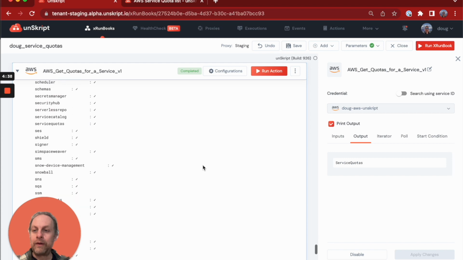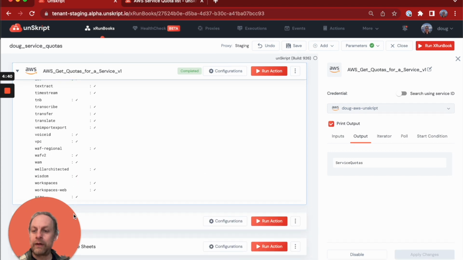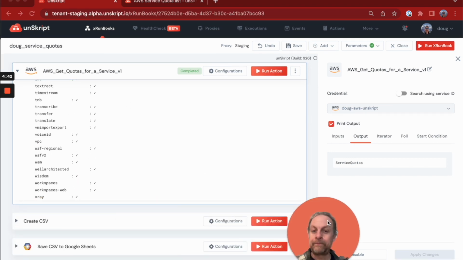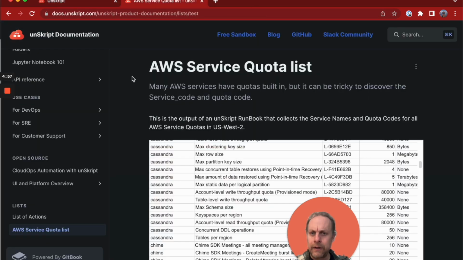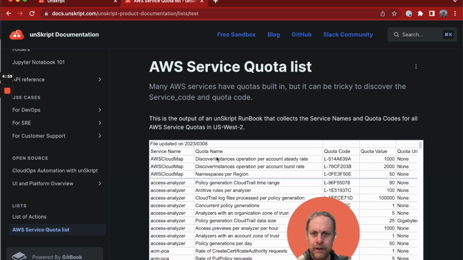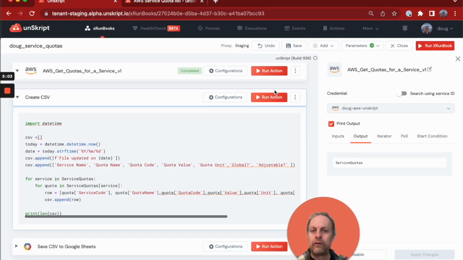So now, once we get past this list of 200 things, we get to the next action here, where we're going to create a CSV. The first thing we do is that first row says this file was updated on date. So I grabbed the date, and I actually found an error. I don't have this slash here. You can actually see at the top here, I missed a slash, right? So I fixed that. So now if I run this, it's going to insert this first line.